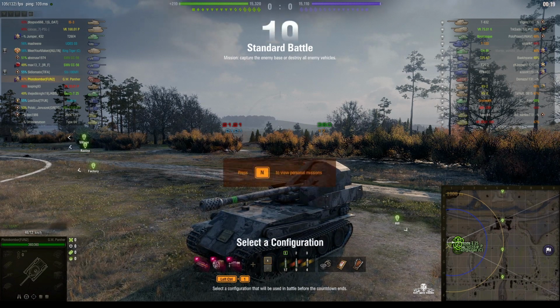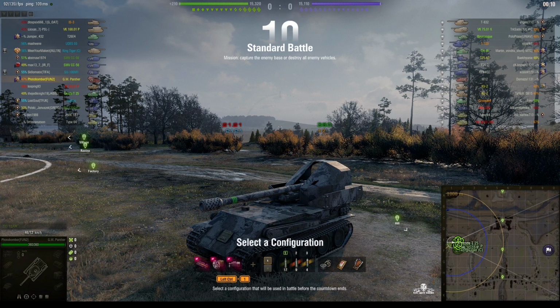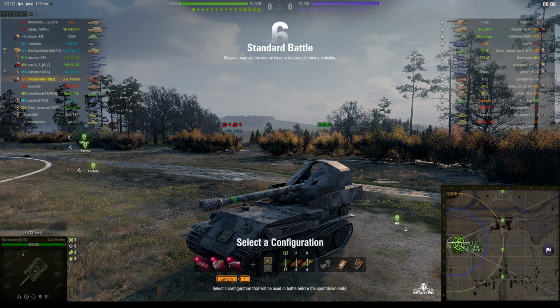This is the GW Panther, the Tier 7 German SPG. This one's located on the west spawn of Studzianki, and it's under the command of Photobomber of FUN2.